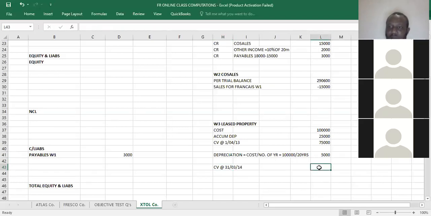The 20 years is not in the question. I saw 20-year lease property at cost. Is that not what you have there? No, I've not seen 20 years. Did anybody else? It's possible that my question is not exactly the same as yours. What I saw was 20 years. What did you see? You had right of use asset at cost. Lease property at cost, and they didn't tell us the number of years. But they had to have given you some kind of information. They didn't.